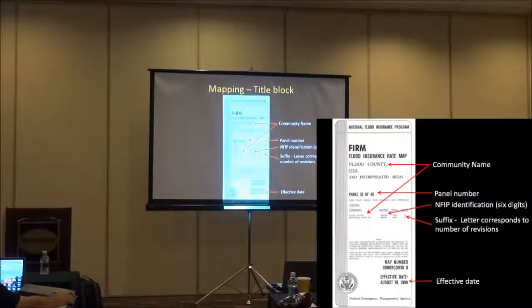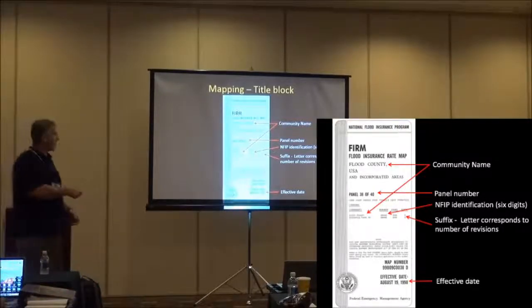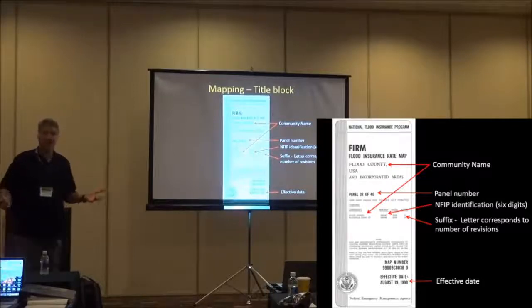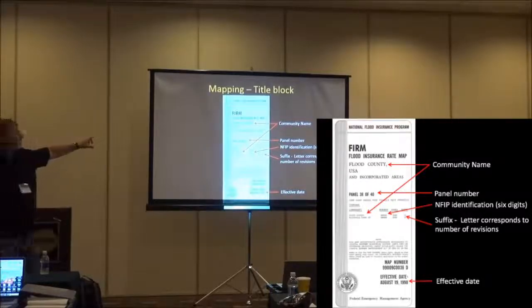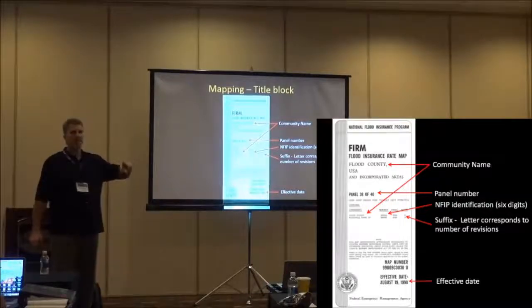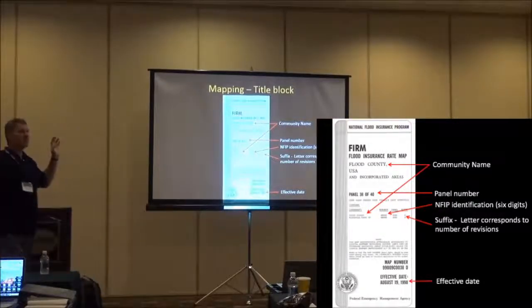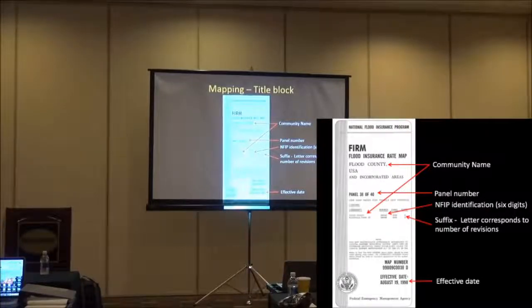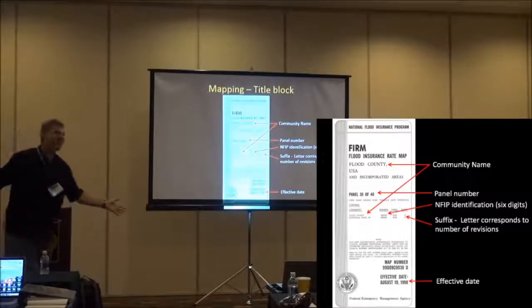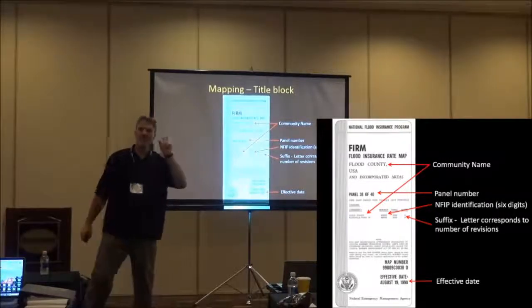Following that, I have a letter. The letter corresponds to the number of revisions of that specific community, not the whole map. Most of the time they're the same, but they don't always have to be, so be clear on that. By letter, I mean A, B, C, D, according to revision. So here they're a D, that's what? Fourth revision. So that's the only way you can tell what revision you're on. So if you're looking for the map, don't look for the word revision anywhere, because guess what? It's not there. You have to know that's what that suffix letter stands for.